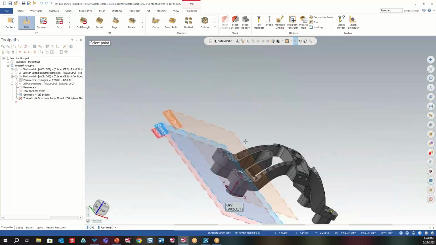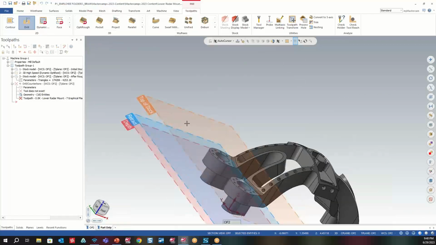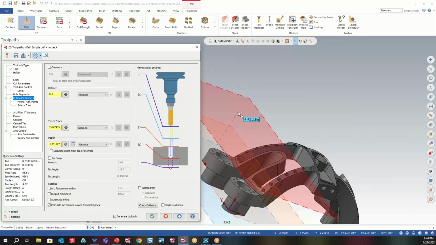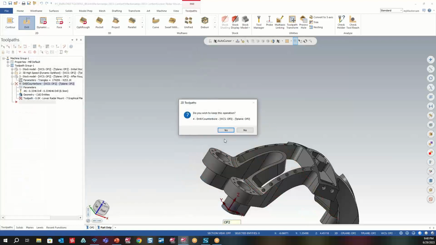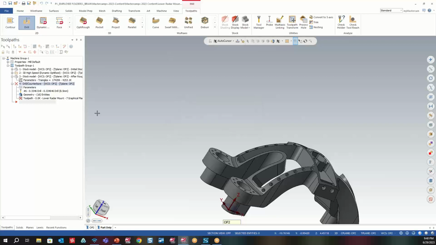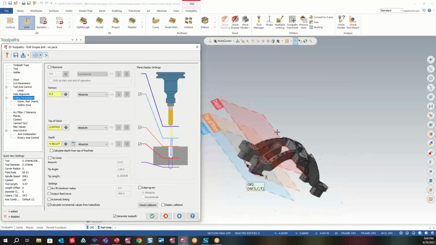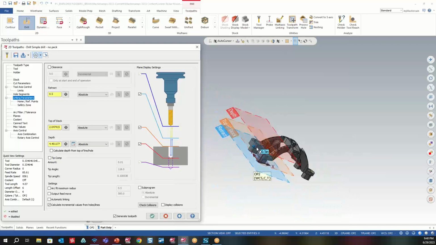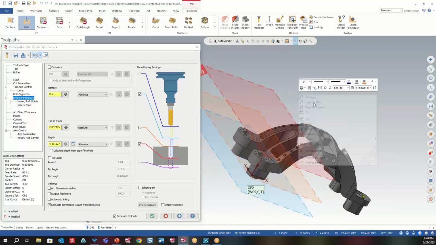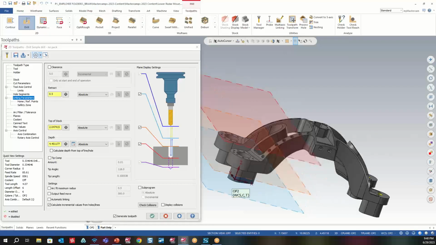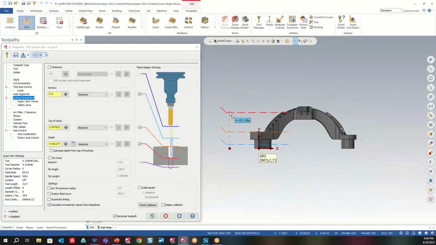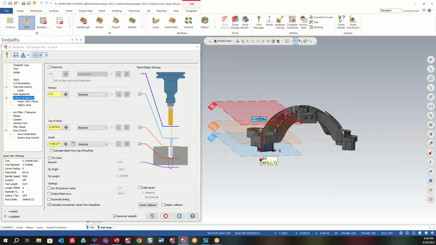I could come in here if I want, and I could just grab the plane. There we go. I could grab the plane if I want to, and adjust it on the fly.